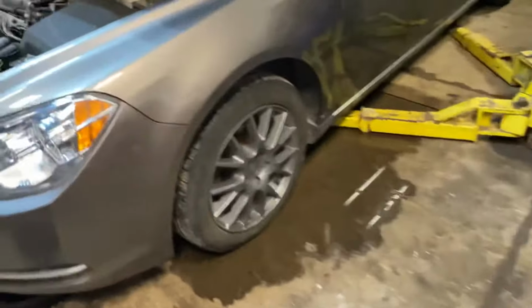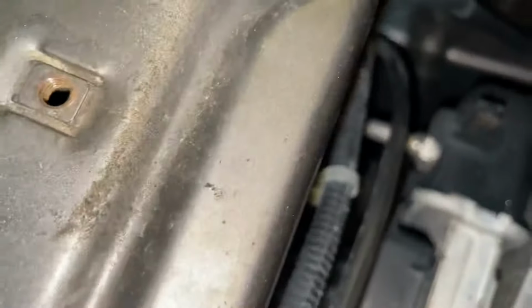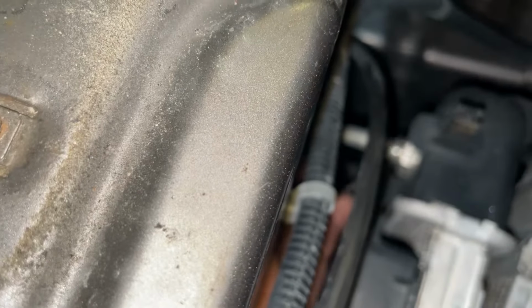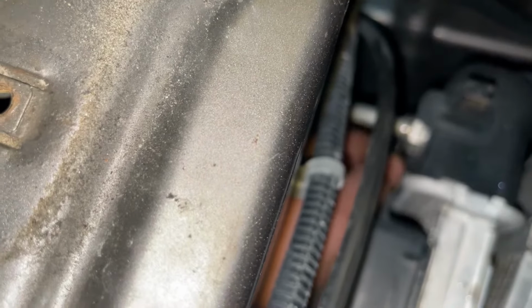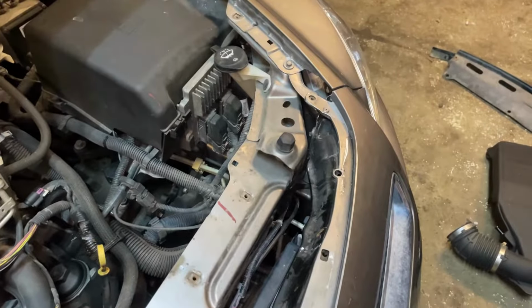Here's a little flathead that's skinnier. And then your lines, you can start turning your lines and they pull right out. But if they're seized in there, a lot of corrosion, you're going to want to use some blaster and get them unseized. All right, this one is giving me trouble. I'll start filming it. I'll show you on the new radiator.